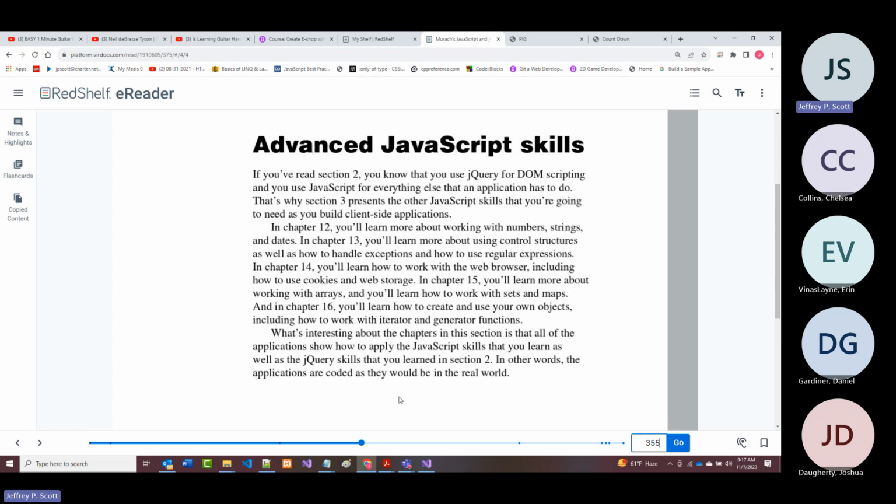In addition, in chapter 13, they talk about control structures. Now, you've already learned some of the stuff that's in there, such as switch statements, if statements, while loops, for loops, and do while loops. We'll revisit some of that, but we'll also talk about what's called the ternary operator when we get there. And then we'll talk about exceptions, which are exceptions to the rule. Typically, when you get an exception in your program, the program ceases to run. And then we'll look at regular expressions in a little bit more depth and breadth of coverage as well.